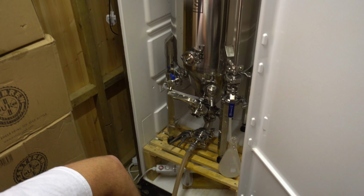Good sign. I'd like to see a hot cone, but I don't think we're going to. There's too much protein in there. You see all the protein, we've got like pillowy kind of protein.